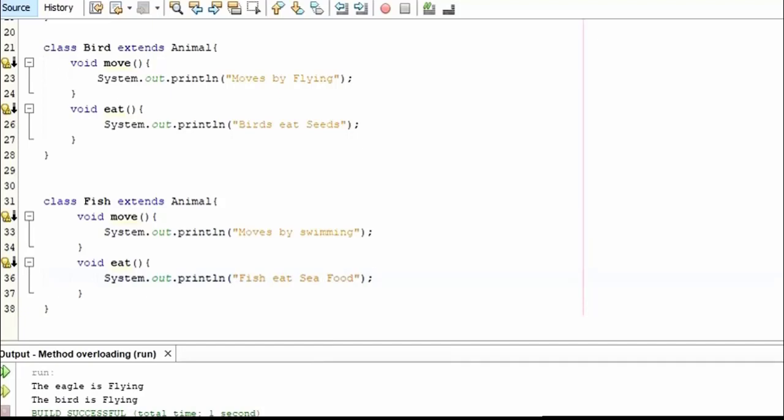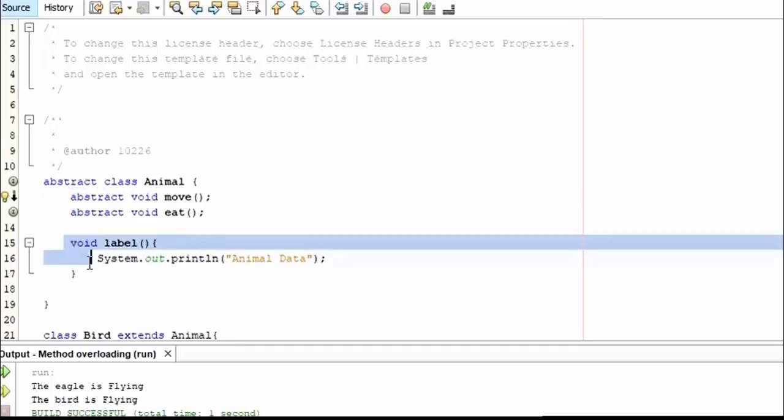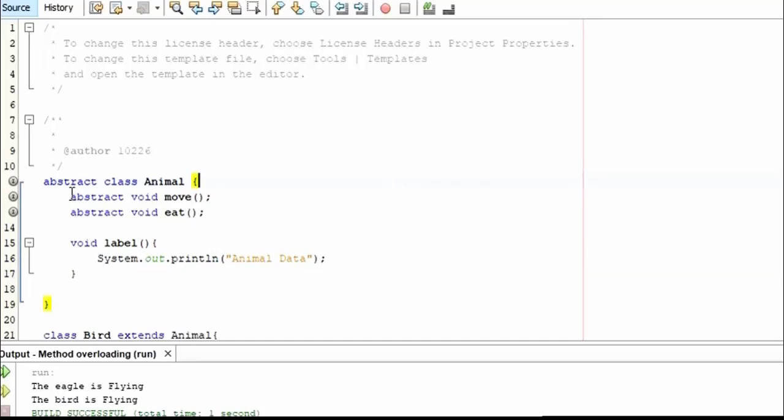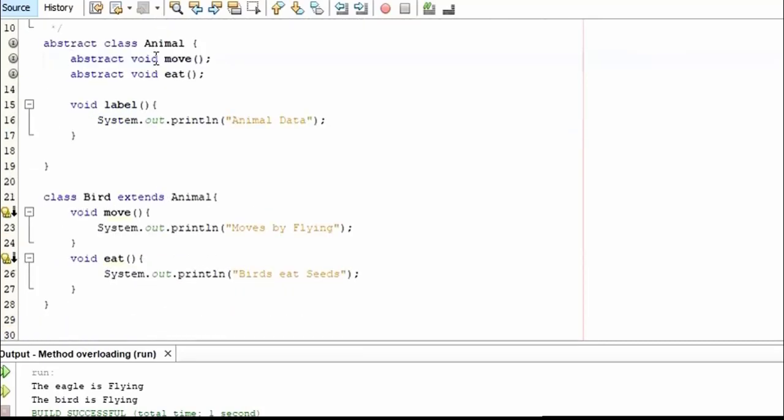I hope you're clear. What we have done so far, we have created the abstract class. If you want to create an abstract class, you have to use the keyword abstract. The same abstract class can have abstract methods and non-abstract methods. So these two are abstract methods. This is a non-abstract method. When the method is an abstract method, you cannot have the body. That is the reason there is no definition for this one. Again, if the method is an abstract method, that method cannot be overridden. So what we are trying to do in the child class is override the method that is in the parent class here.